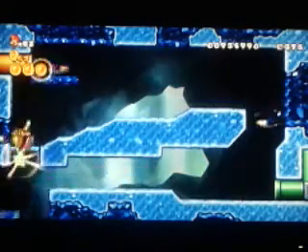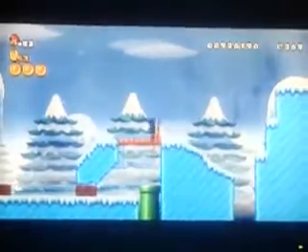But anyway, the third star coin, all you have to do is freeze a penguin if you have a penguin suit and just ride it. But if you don't have a penguin suit, you can still get it. It's just really tricky. You're gonna have to jump at the last second and wall jump off the wall, and I did not mean to do that or that.